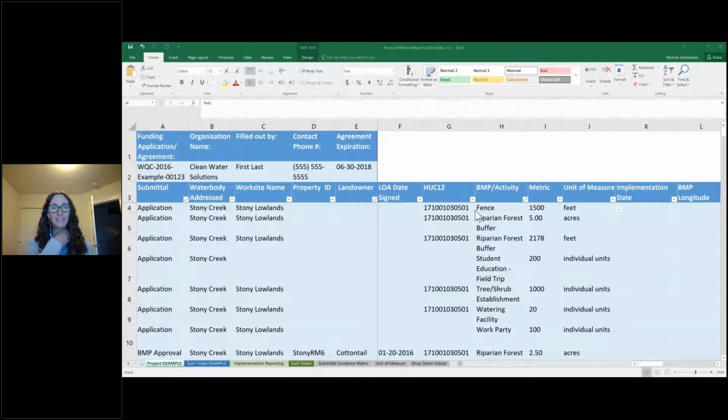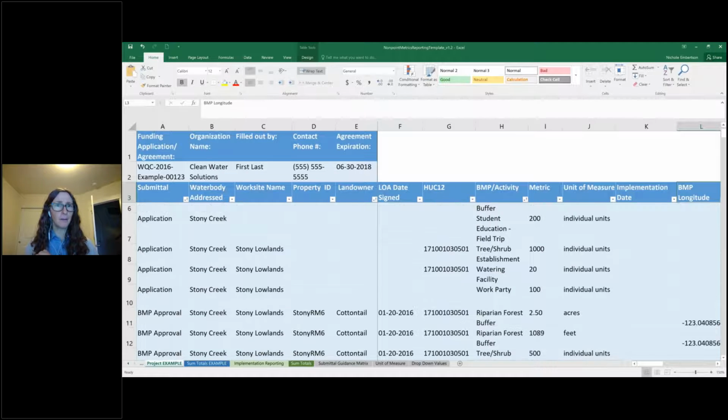So again, don't make it complicated. The hardest part here is choosing the metrics, not necessarily tracking the metrics. The tracking part should just be, you've already thought through, we need HUC 12, we need the BMP, we need the unit of measure, we need the implementation date, we need the longitude and latitude. You've already determined those metrics, so just make it simple. Just put the stuff in the spreadsheet. Keep it easy for yourself. The simpler a spreadsheet is, the easier it is to use later on. So really, really keep it simple on the data input.